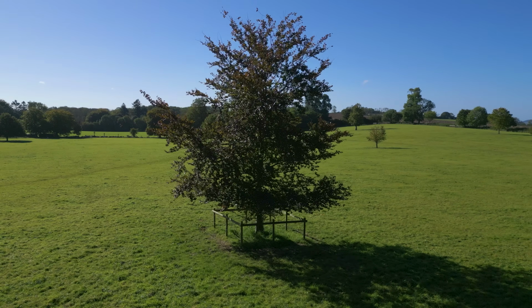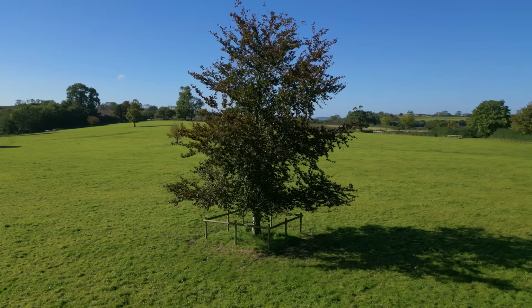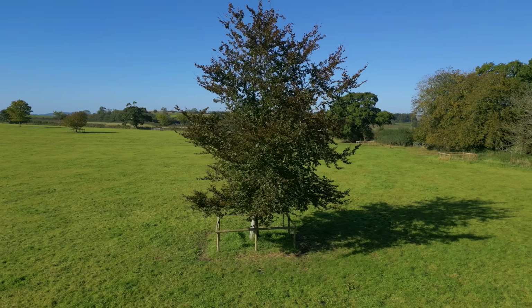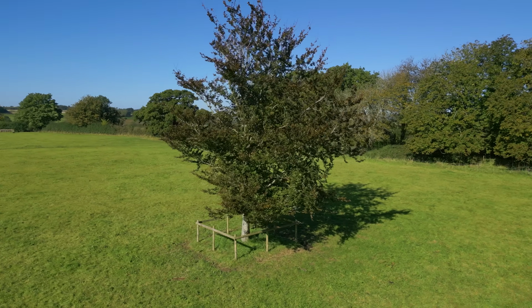Okay, so there's another beech here. Ben, what do you think? I mean, this one is not quite as mature. So it's probably going to grow too fast, and we'd have to cut limbs down. It's more complicated. I think if we go back to the first one, that's probably the better one. The first beech it is. Yeah, first beech. Let's go back.